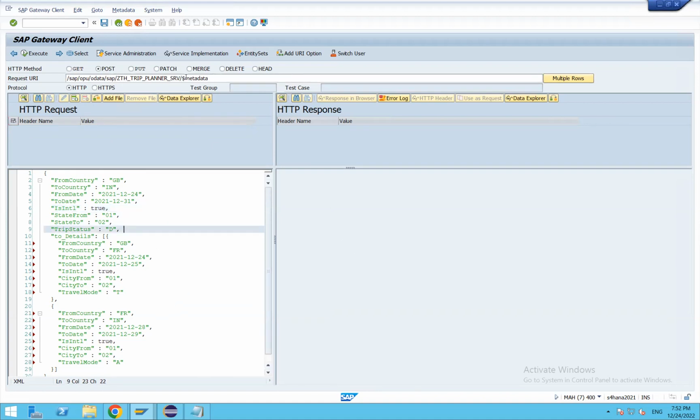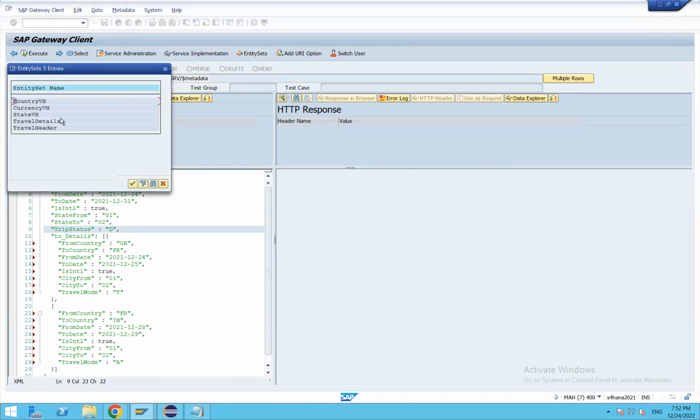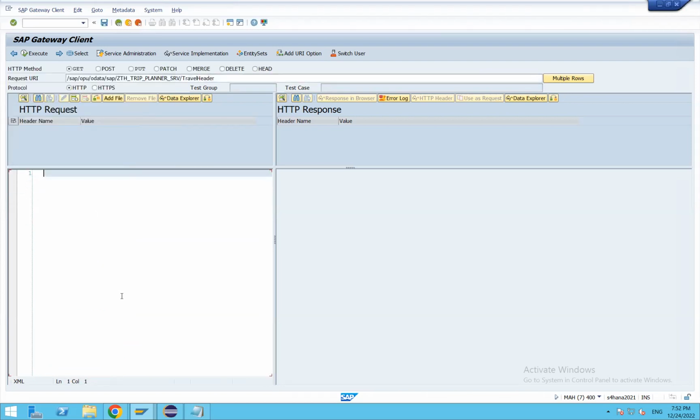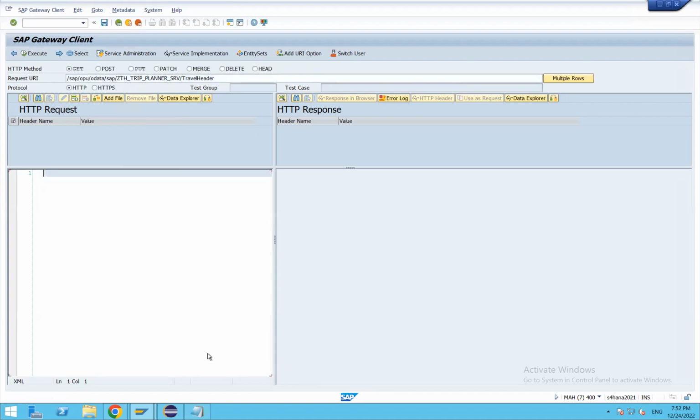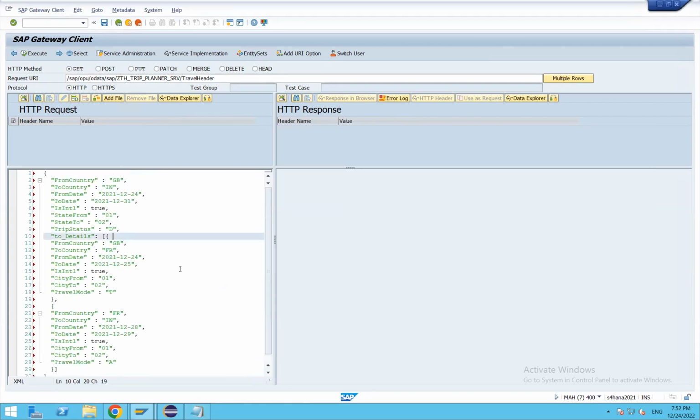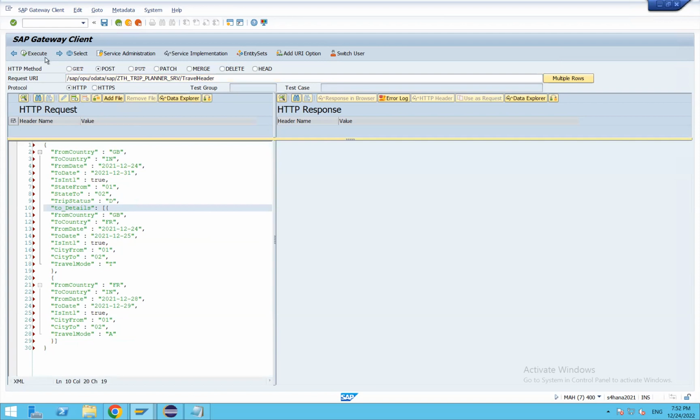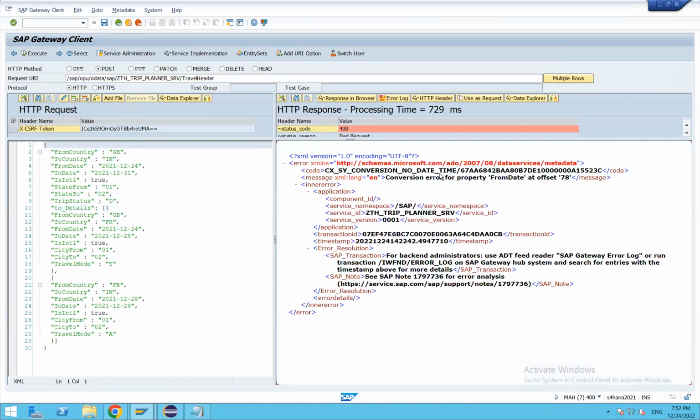So post request, and let me choose my entity set, travel header. Okay, anyway, I have it. So this is fine now. Now we can make a post call, whereas from date of offset 78.